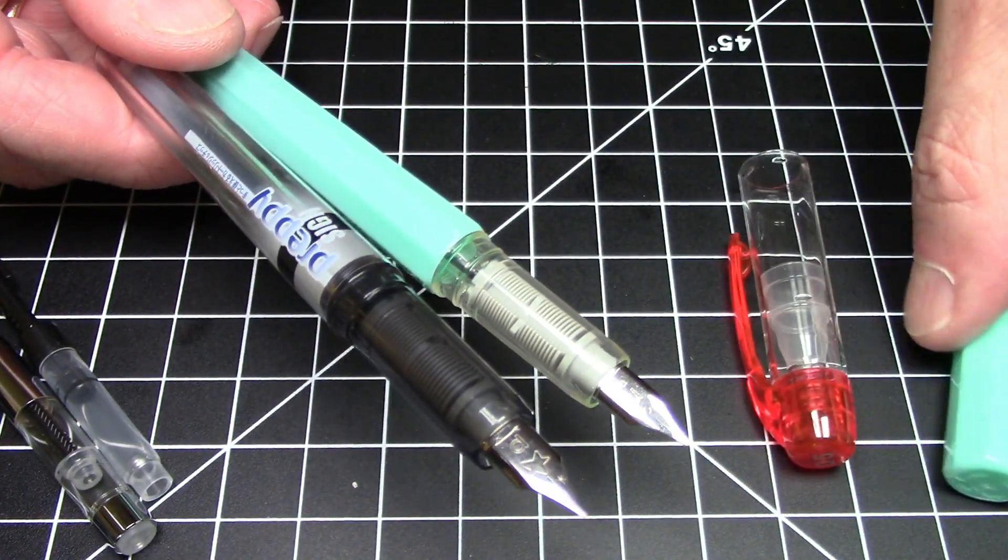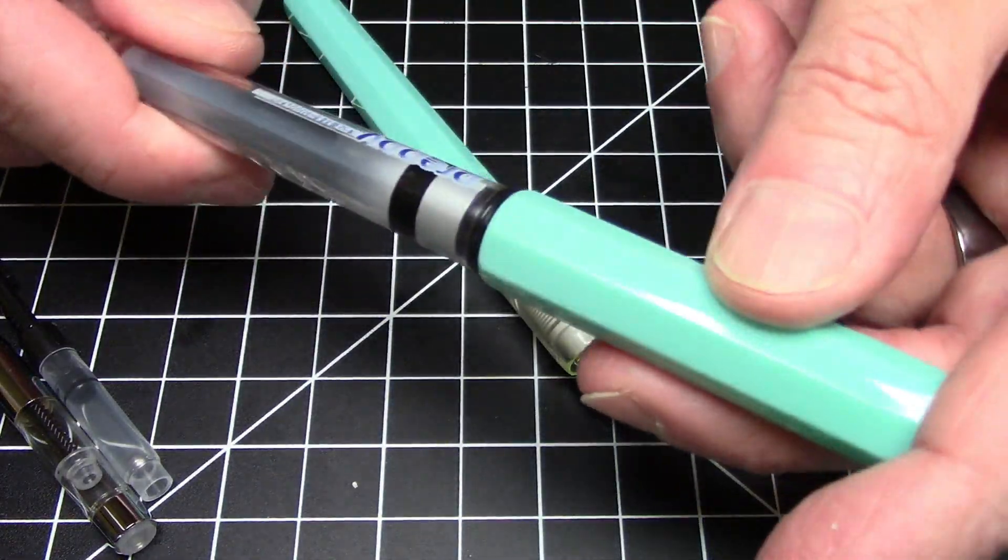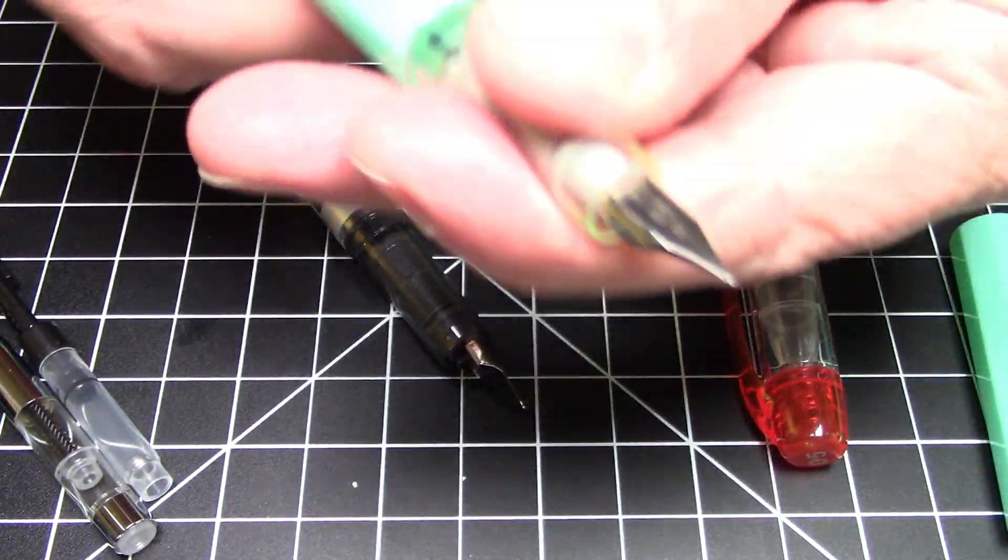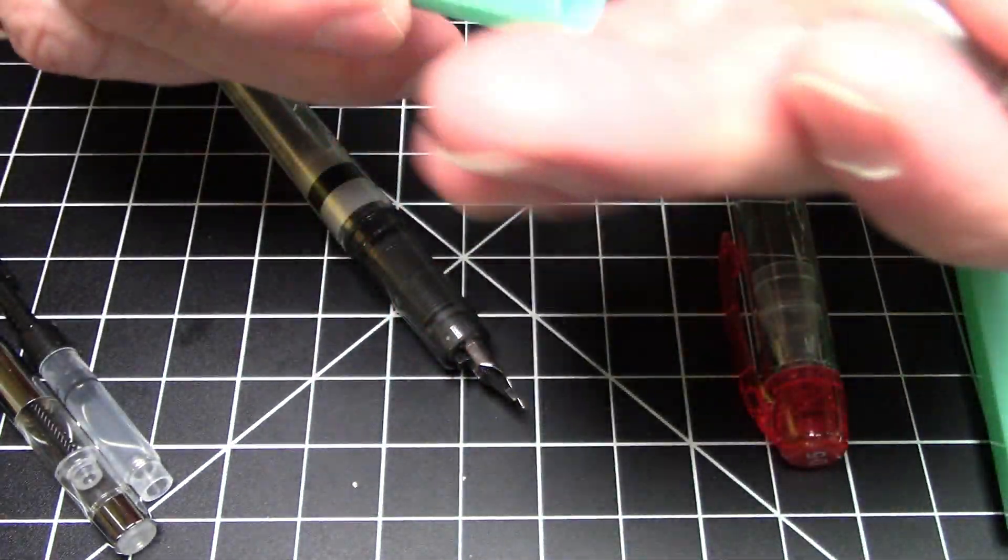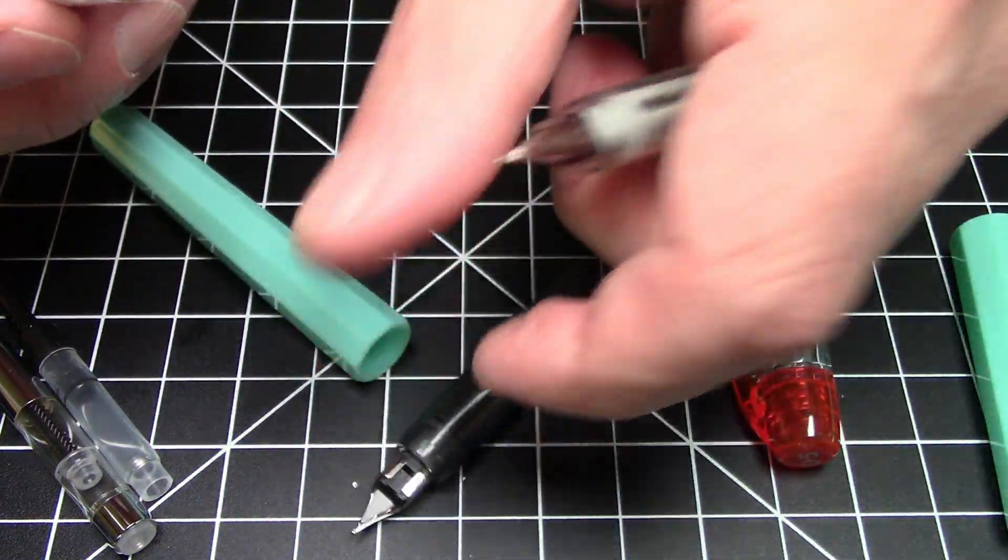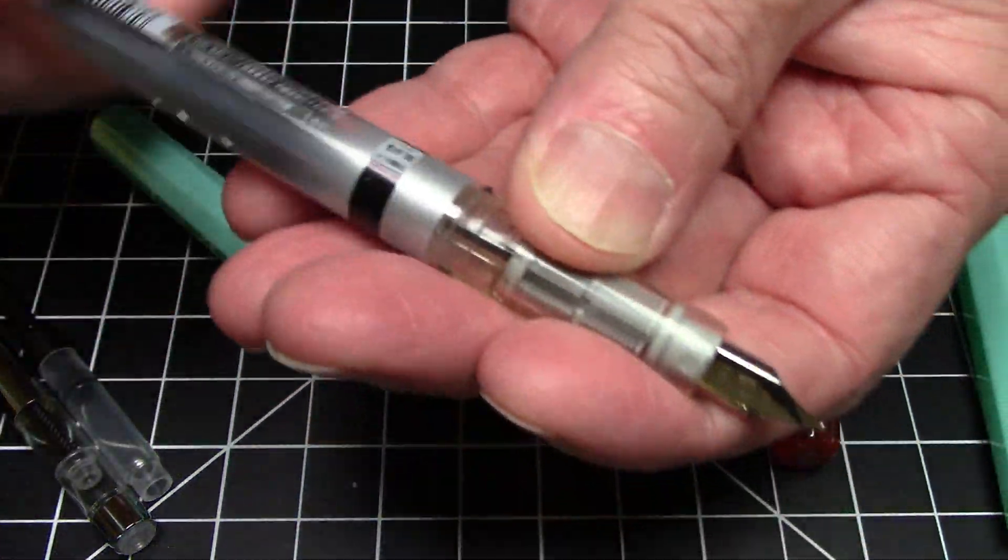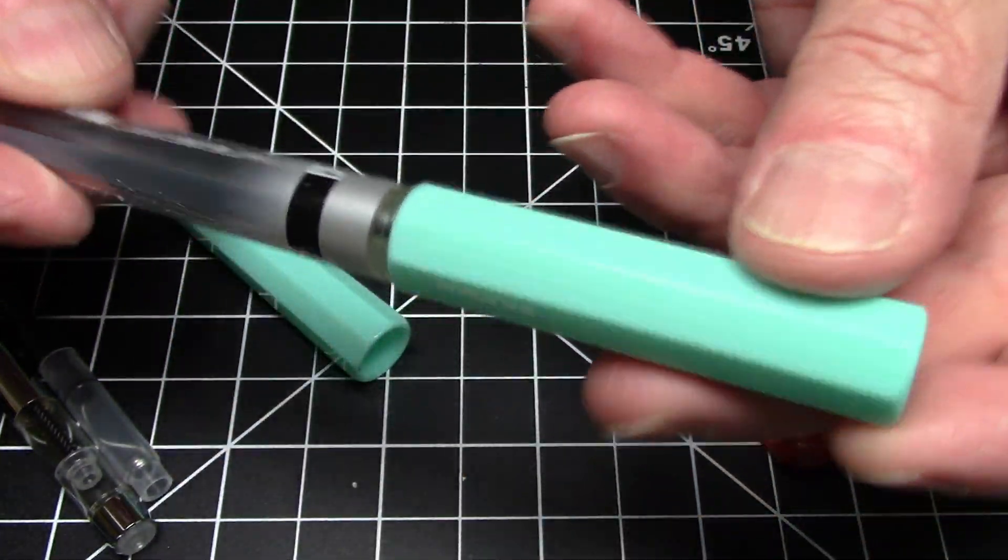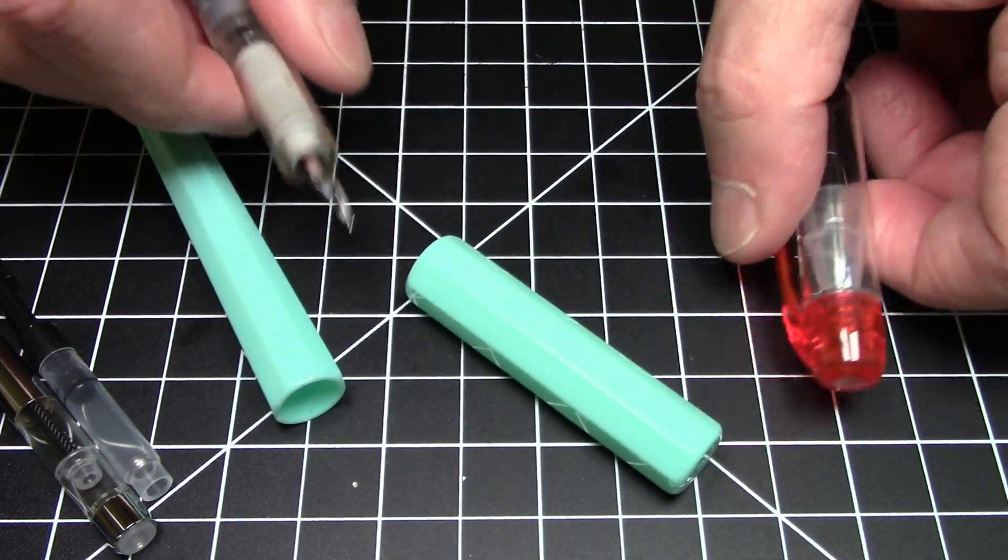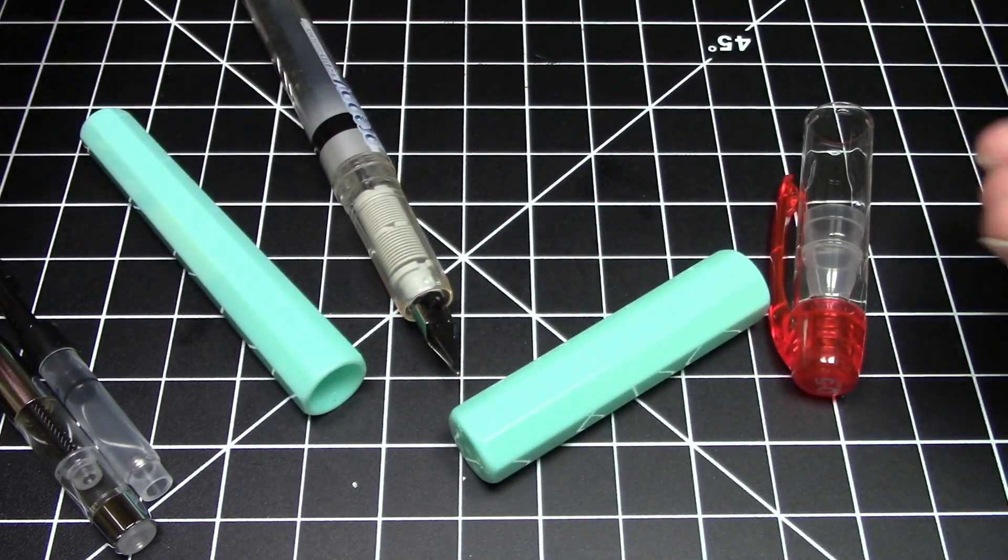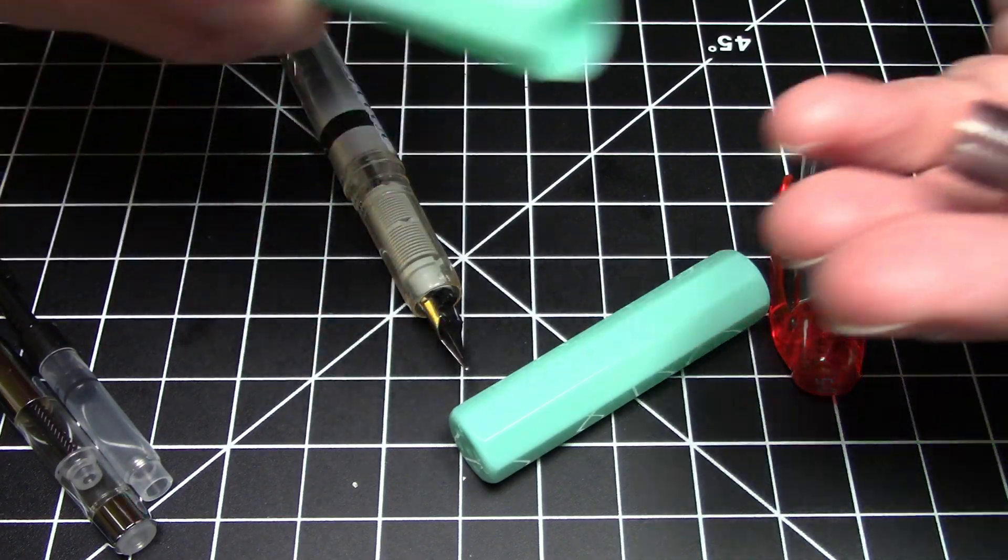What about the caps? Let's see. The caps swap. Caps do swap. Well, let's see if the caps swap depending on which section. So I'm going to put my Preppy completely back together the way it was. And we'll put the little shooting star cap on. And it does work. So we definitely looks like we're dealing with swappable compatible parts here.